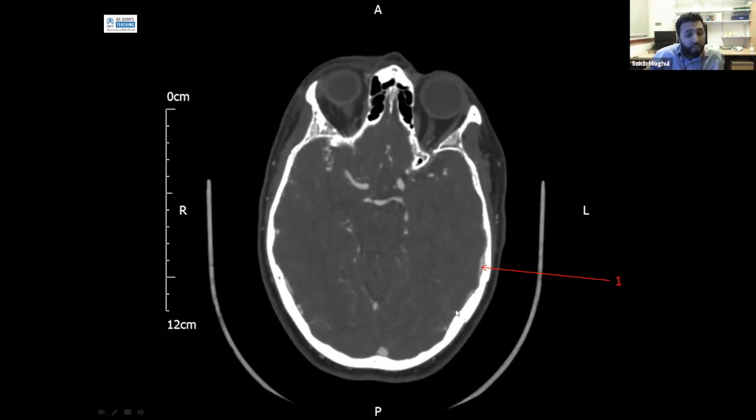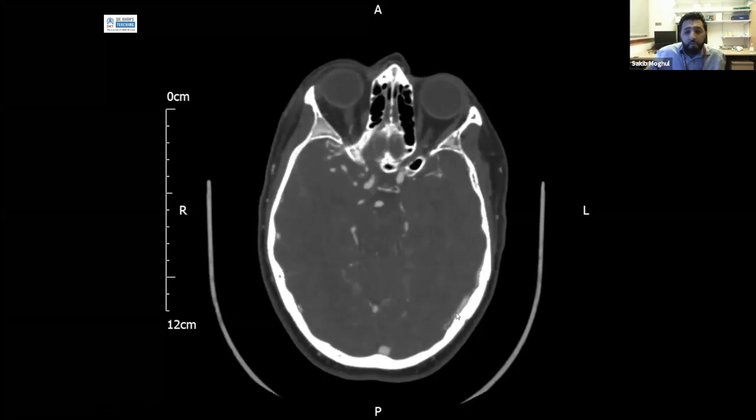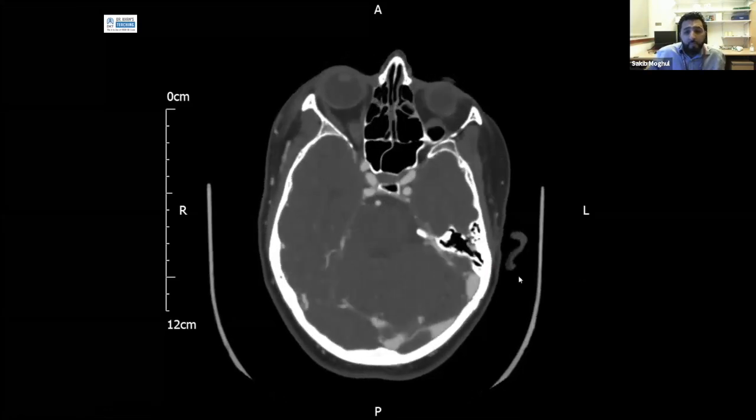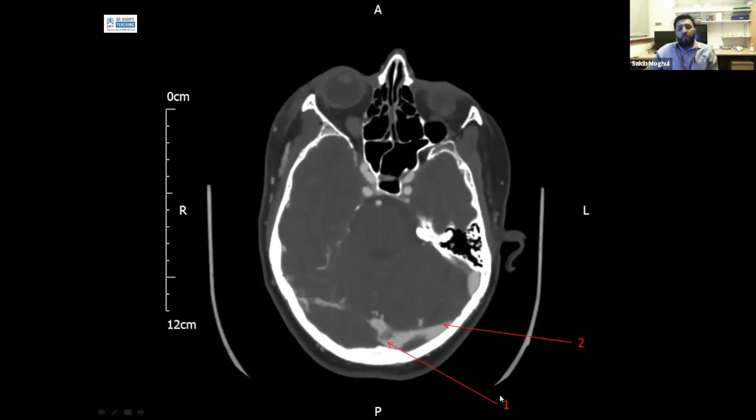The rest of the cortical veins, remember, either drain directly into the vein of Labbé or they drain into the sagittal sinuses. So it's very rare for them to have this horizontal orientation on a single slice. They'll tend to be end on. So if you see any long horizontal segments of veins just in the lower part of the calvarium, that's why it's the vein of Labbé. The rest of these cerebral veins, they wouldn't really ask you. So I think you can be a bit more specific than cerebral vein in this case. Okay, moving on. So we're going further south. And if you can answer number 1.